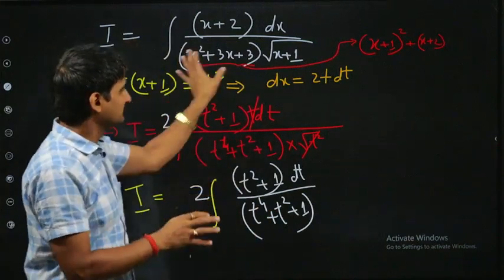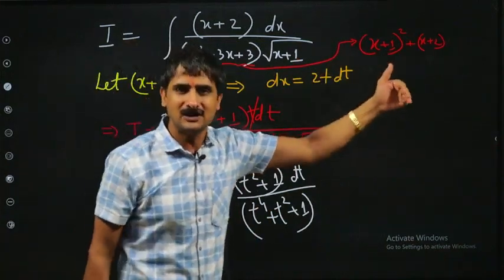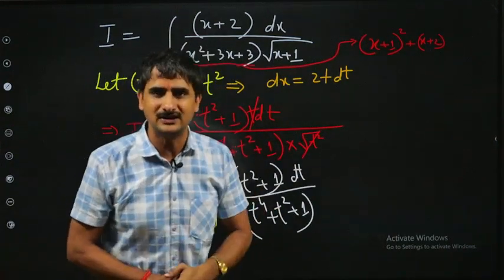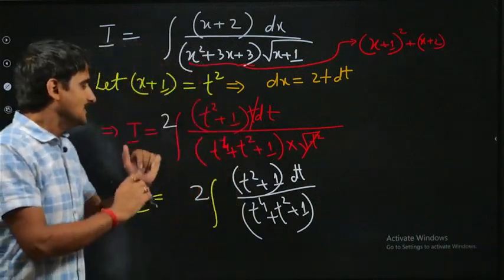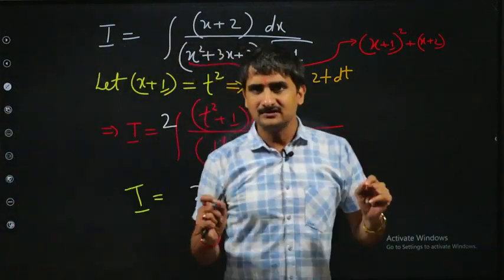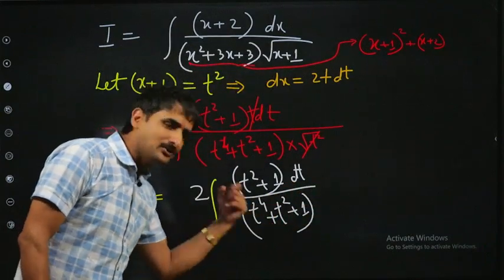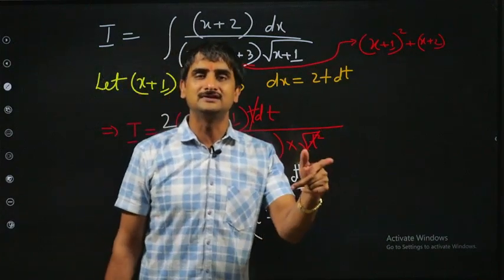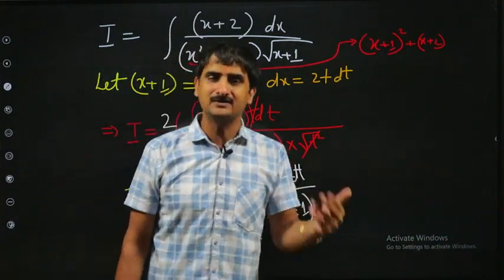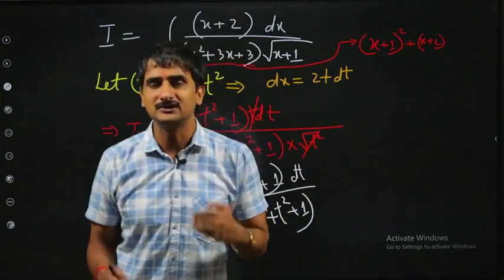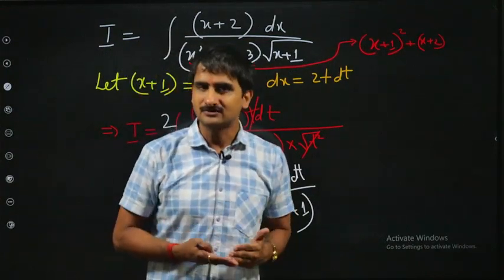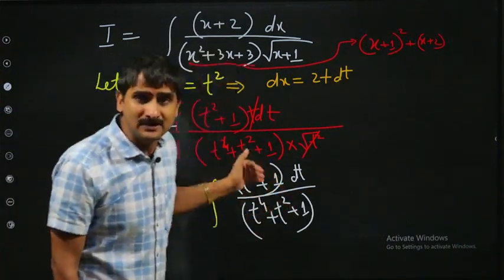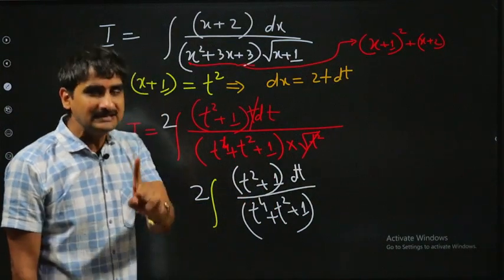Okay, so the first one was where I said, if you have anything within square root of a linear expression in the denominator, let us replace that linear expression by t square. Now the second one, the special thing regarding the second case is the denominator. If in the denominator you have a biquadratic with only even degree terms, so we have just 3 possibilities, t raised to power 4, t square and the constant term, which is the case here. In that case we divide both numerator and denominator by t square.